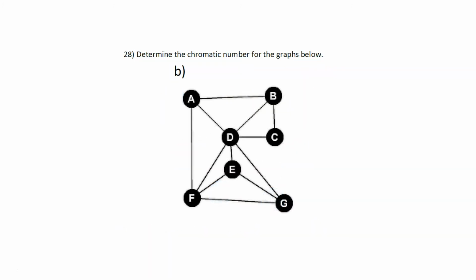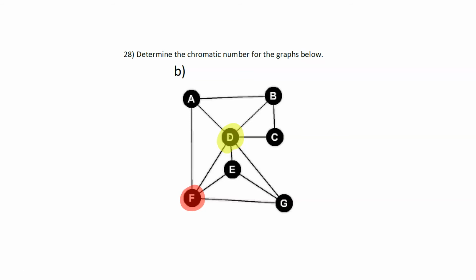Let's look at another example. Looking for the vertex with the highest degree, we can see that vertex D has 6 connections, so we'll start off coloring it. The next step is to look for the high degree vertices that are adjacent to it. We can see that F has a degree of 4, so we color it in.